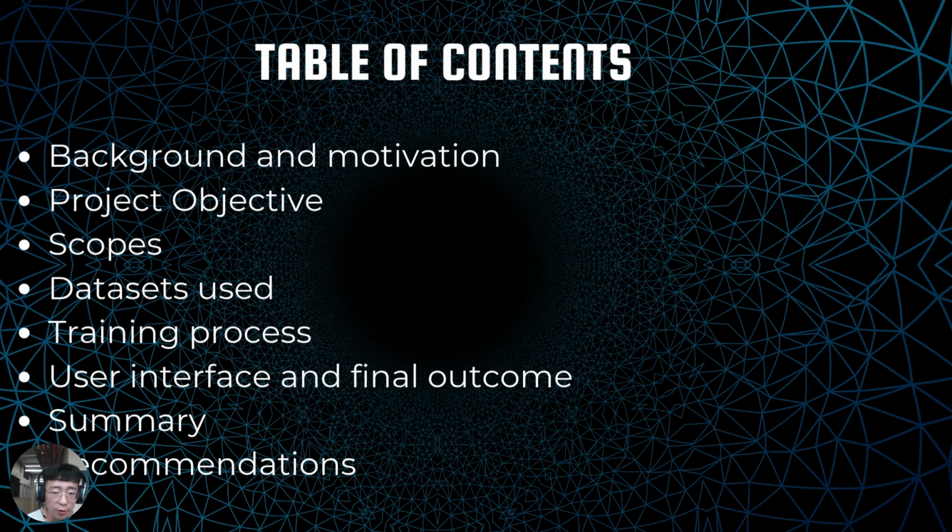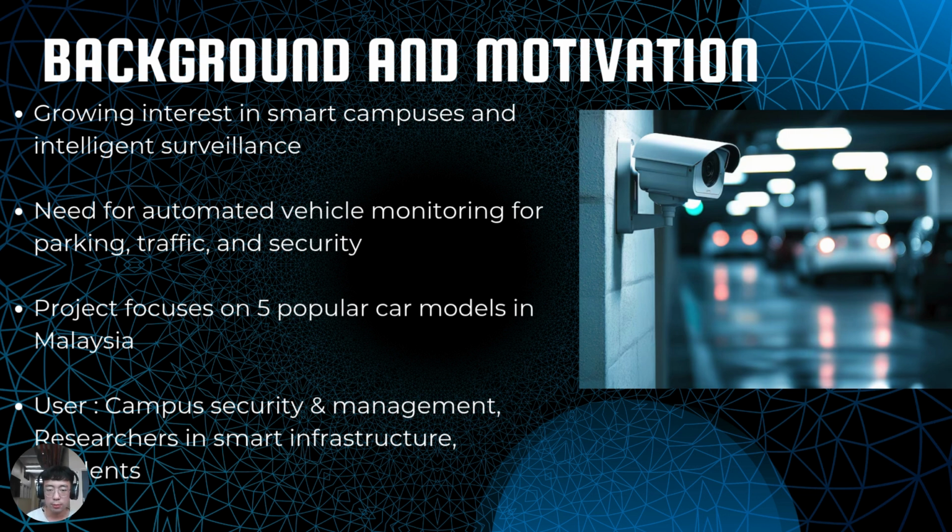So this is the table of contents of our presentation slide. I will handle background and motivation and project objective. Then Gomesh will do scope and dataset use. Then Govin will do training process. Then Chiang will do the user interface and final outcome. Lastly, Jordan will do the summary and recommendations. Next.